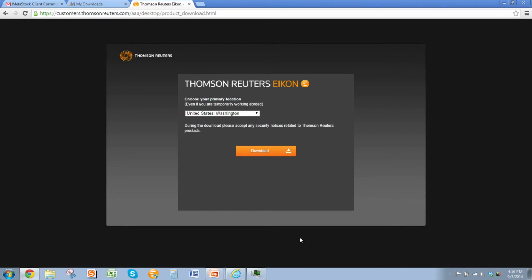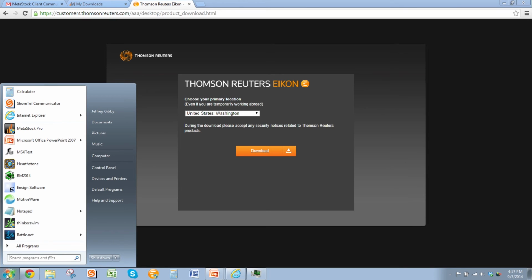Once you've completed the download and installed XENITH, it's important that you run it at least one time before you connect it to MotiveWave. It has to at least do some temporary installation files. So to do that, go ahead and click on your Start button here, and you'll be able to find it in your program list.